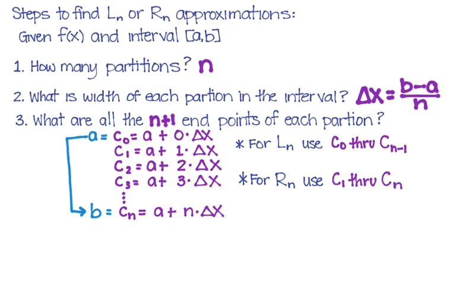So if I had asked for left six, you're still going to have six endpoints. You're going to have endpoint zero, one, two, three, four, and five. If I wanted right six, I would have endpoints one, two, three, four, five, six.